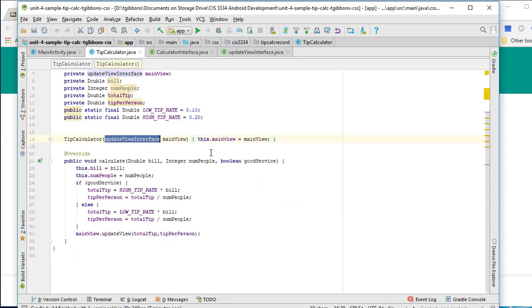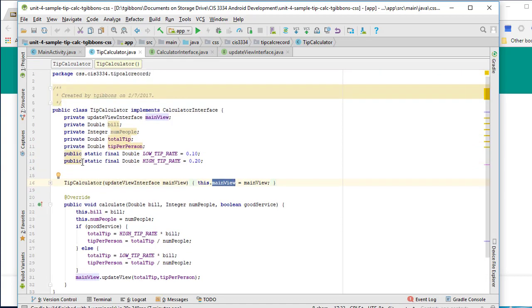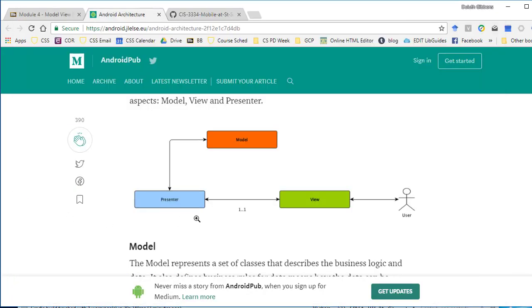So the tip calculator gets that and just saves it into a link to the main view. So it has a main view object, but it's defining it through this interface. So again, there's no code in here referring to an Android activity. Even though it is an Android activity, we've buffered between this interface.